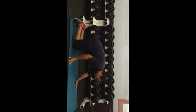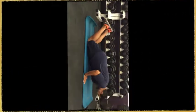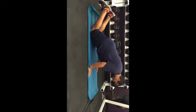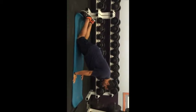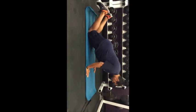The subject's back needs to be straight at all times, and if the subject wants to rest, it should be in the up position. If the subjects cannot perform a regular push-up, they can do a modified push-up, as demonstrated. The subjects have to have their legs in contact with the mat, ankles plantar flexed, back straight, and hands directly underneath their shoulders, and knees to be used as a pivotal point. The chin must touch the mat.